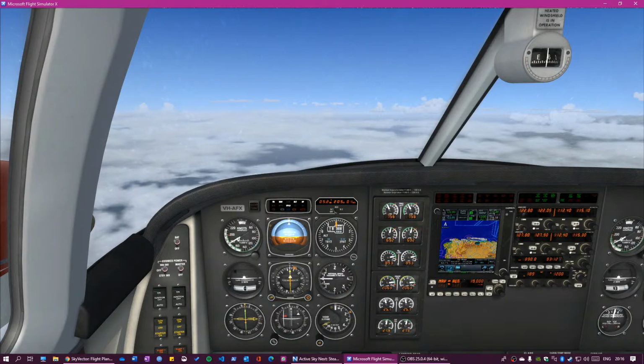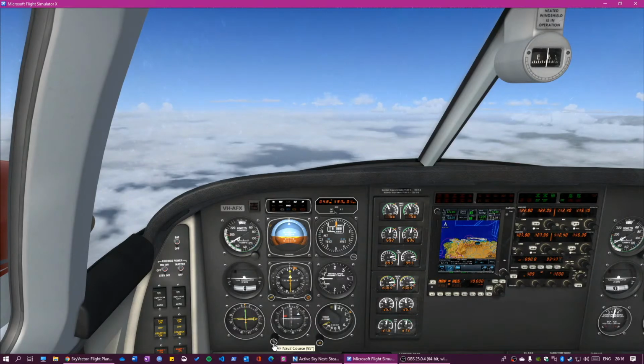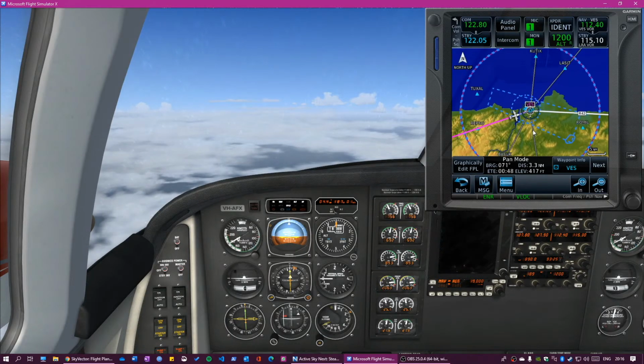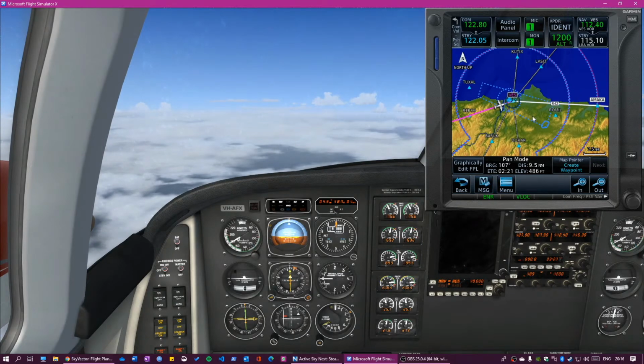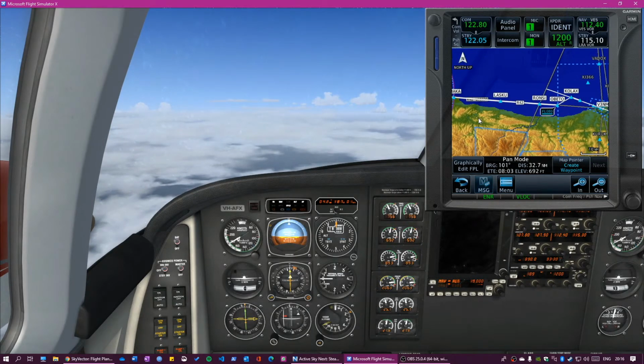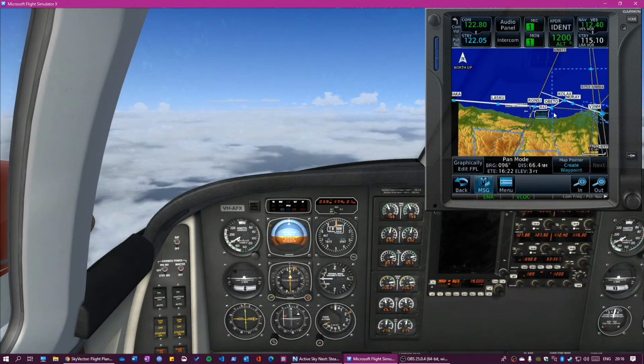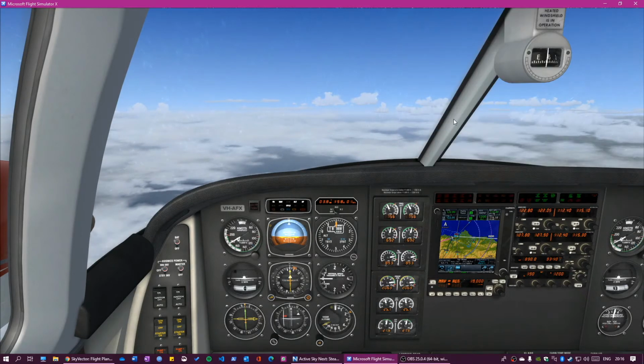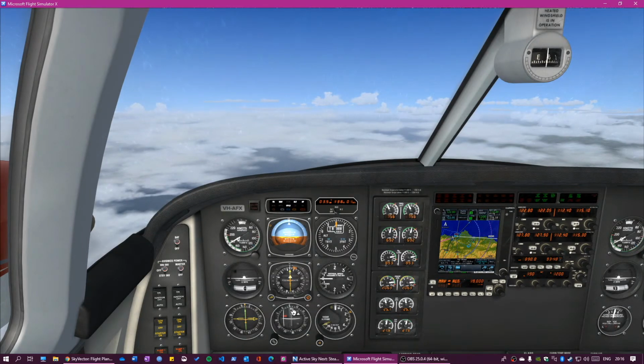Okay, 5 miles away. Looking for this intersection, for this line here to get here to the middle.